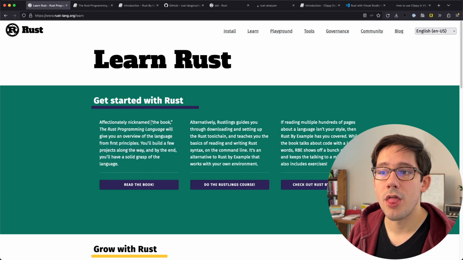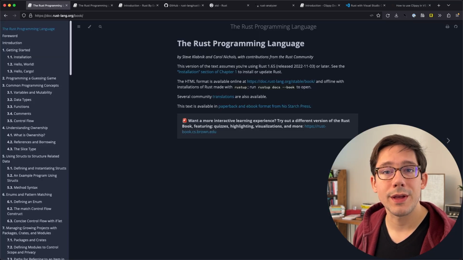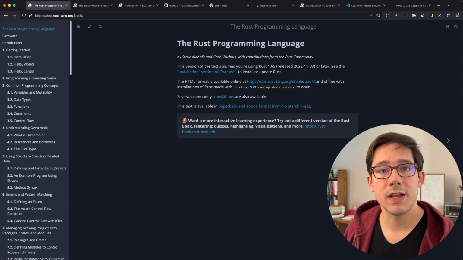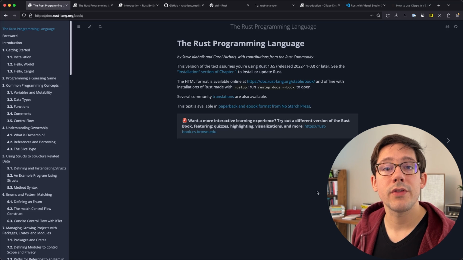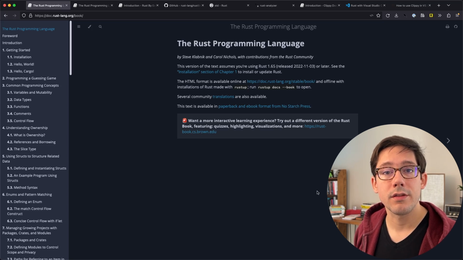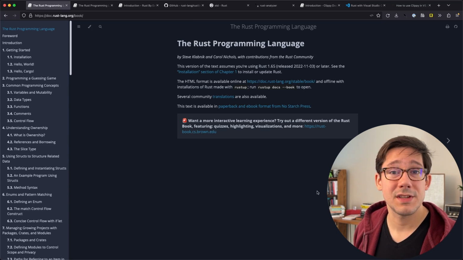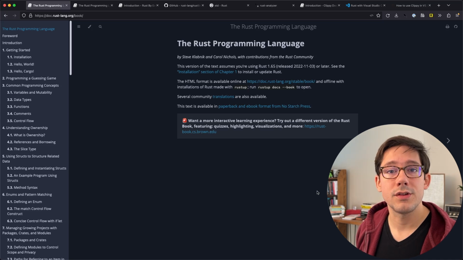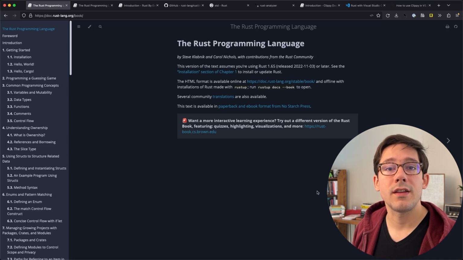First of all is the book. The book is called The Rust Programming Language, and it walks you through all the core concepts of the language from first principles. It's pretty typical technical reading, but it gives you everything you need to know about how to write the language. If you're coming from a language like maybe C++, this is probably a great way to quickly understand some of the differences and start writing code.